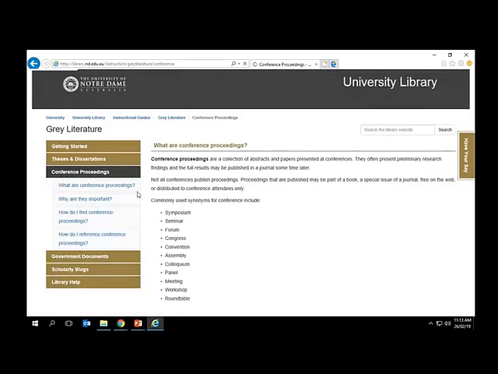Conference proceedings. This is a great way to get current information in your field. So the publishing cycle for a journal article tends to be a lot slower. You know, the research might be done, the article is written, it has to go for review, edits might need to be made, and then it can be published sometimes a couple of years after the research was first conducted, whereas conferences are a more up-to-date way for researchers to get their research out there while it's actually taking place, before they've even published an article. That can be very useful to get up-to-date developments in your field.